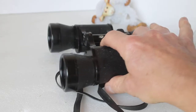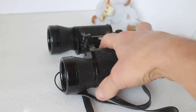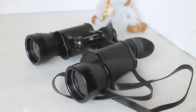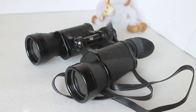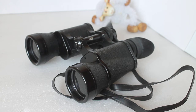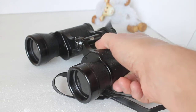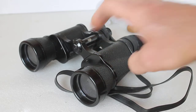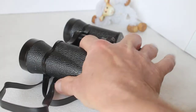After all this time they're still in perfect condition, and I was absolutely blown away by the quality of these when I was at school. Nowadays the first thing people want to know is how to connect a smartphone adapter and take images of Jupiter, but back then you just revelled in the excitement of seeing stars you'd never seen before.